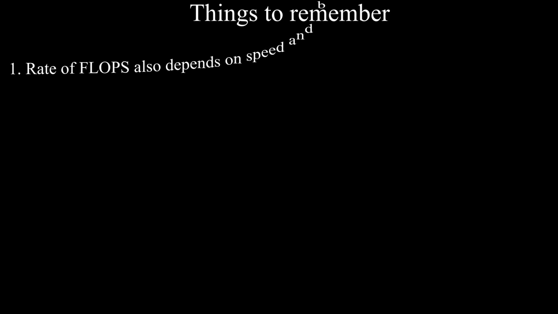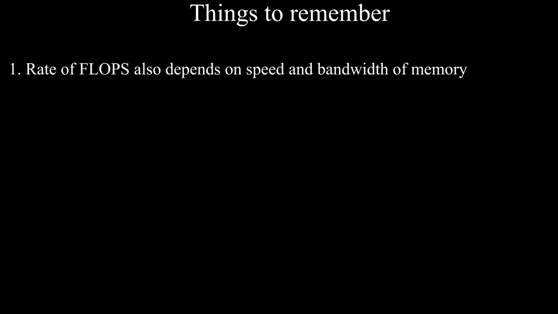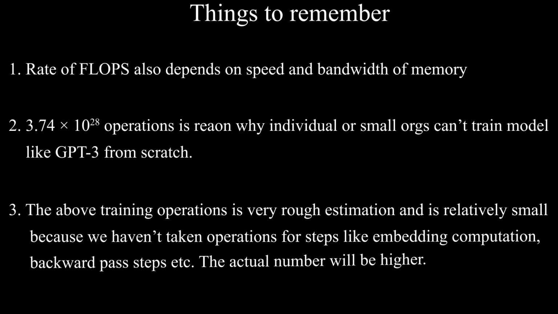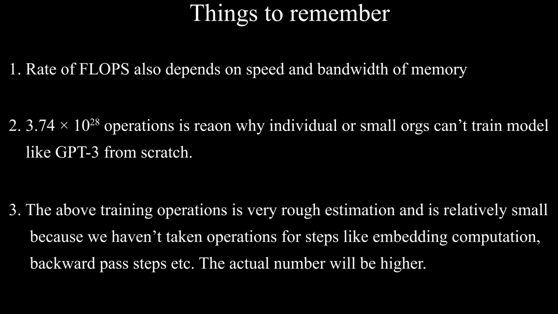Here are 3 things to remember from this video. Flops are not only dependent on the computation hardware, but the rate is dependent on the memory speed and bandwidth as well. The complete training process needs this many operations, which would take 35 years on a single GPU, a clear illustration of why individual researchers or small organizations cannot easily train these models. The actual number of operations required for training such models is much larger because of more operations in between, such as residual connection, embedding computation and all, which we didn't consider in all these calculations.